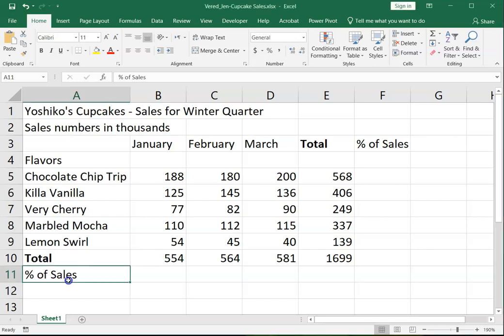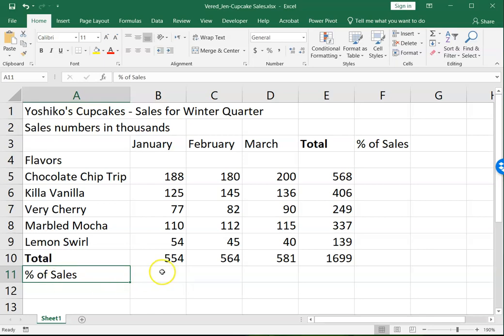So first and foremost, I entered in some headings here, percent of sales and percent of sales, and you probably remember and recognize the percentage sign, which can also be found above the number 5 on your keyboard. And it has actually a slash in it, and it has a division symbol. And you see 0 over 0, which is symbolic of a number over a number. And that is how you get a percentage. You take a part and you divide it by the whole.